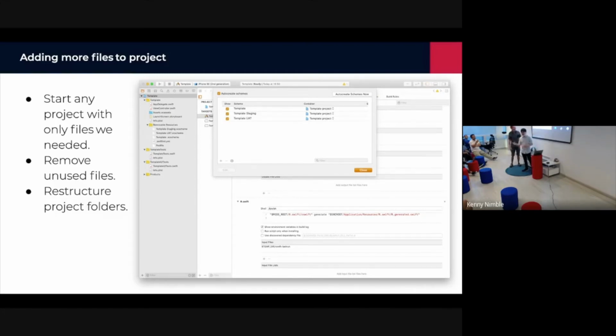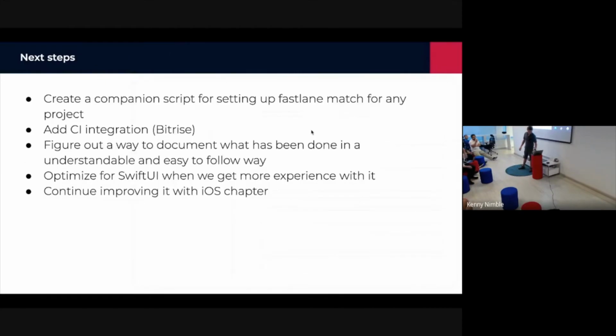So we took work that would have been done in weeks and made it into minutes. So that's what we accomplished. There's of course still a few things left that we didn't have time to finish in these 1.5 days.